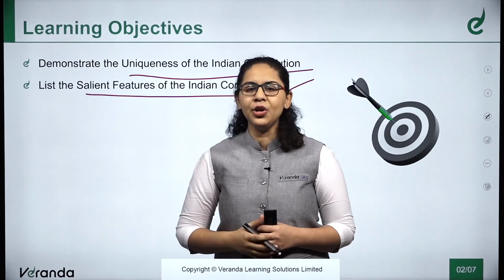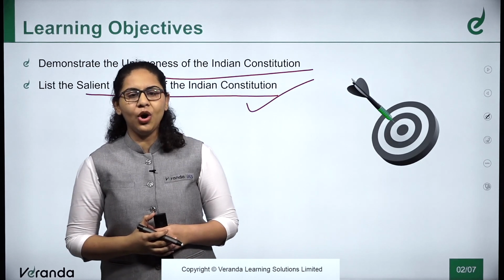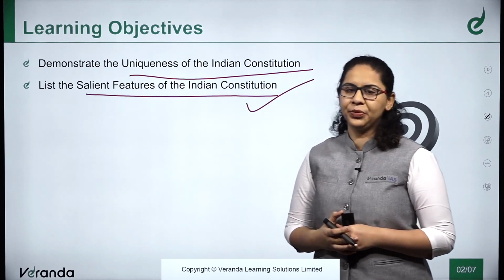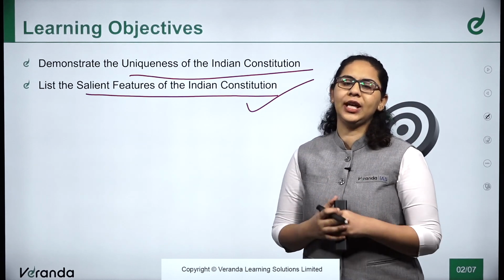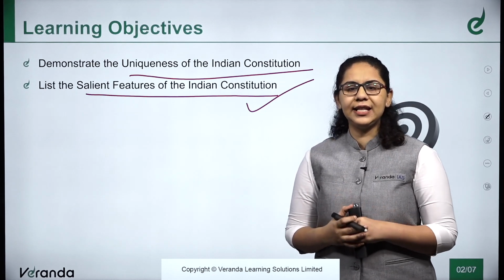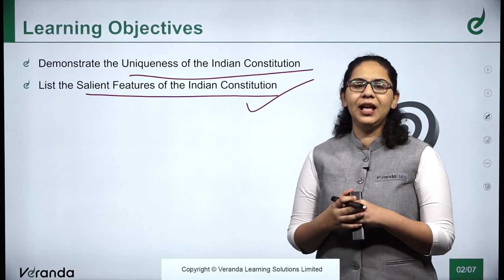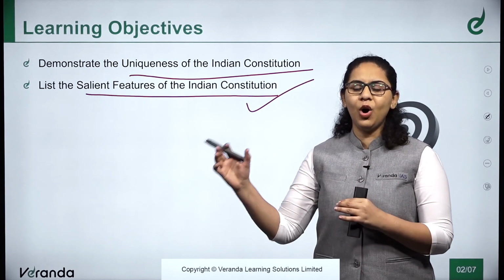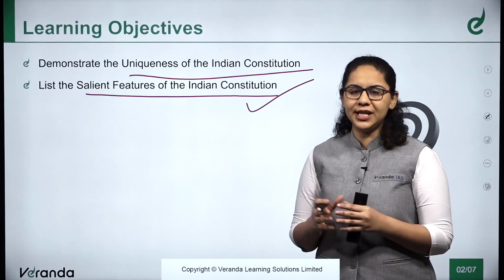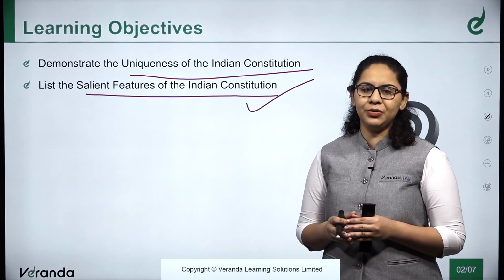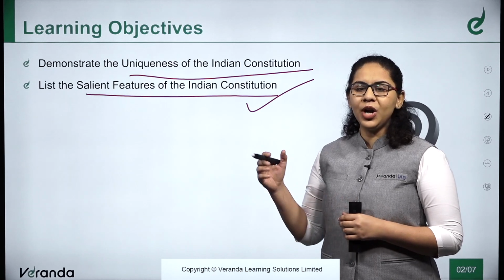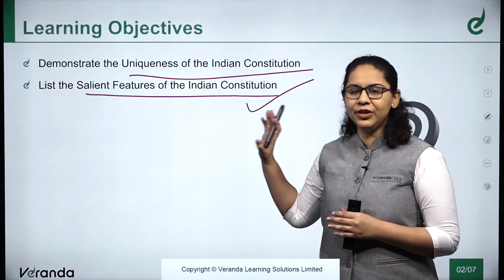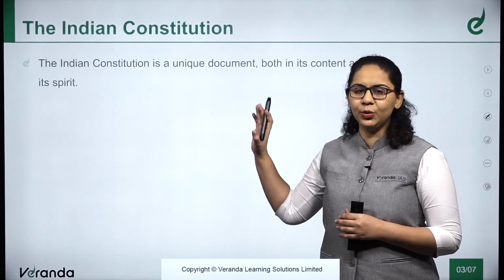The Constitution of India commenced on 26th of January in the year 1950. Since then till today, the Constitution is guiding the aspirations of the people and is the basis of all the governments, all the parties who are ruling in our country. So basically, what makes it so unique? We will see all its features which make Indian Constitution unique.